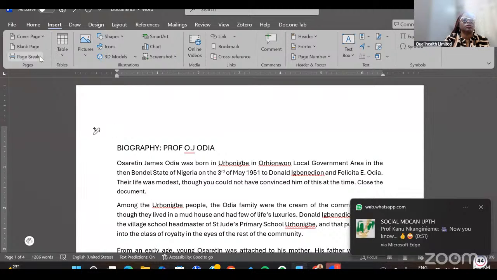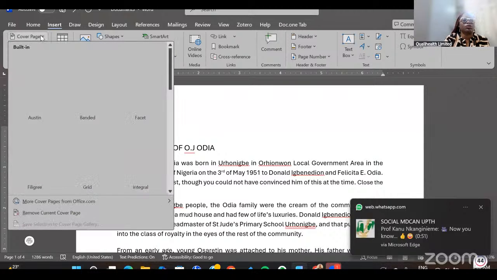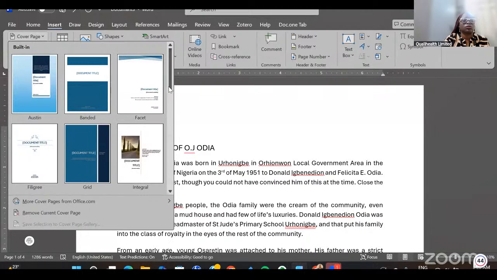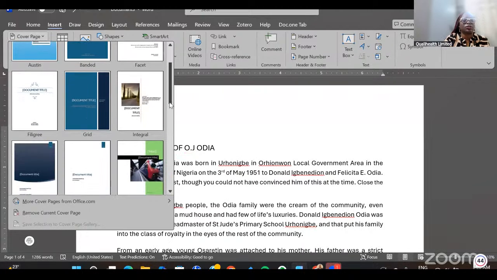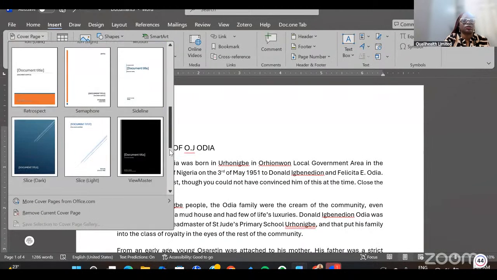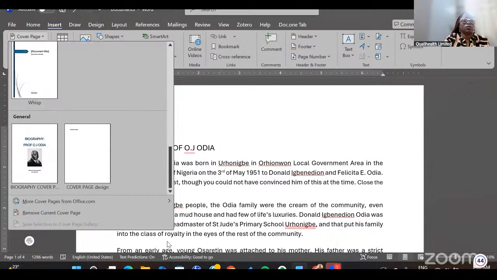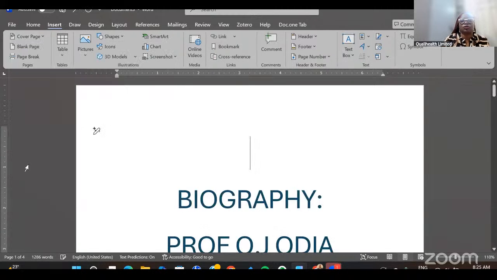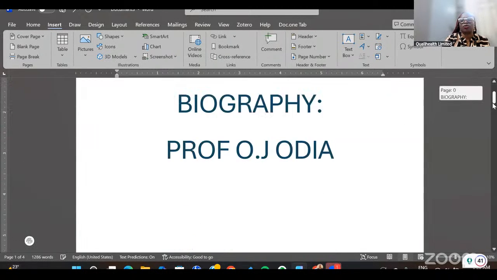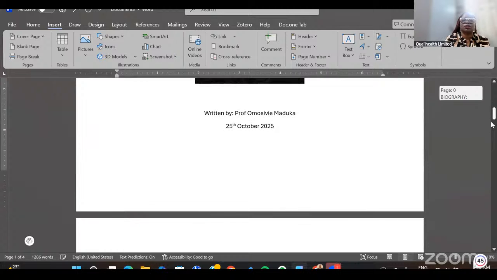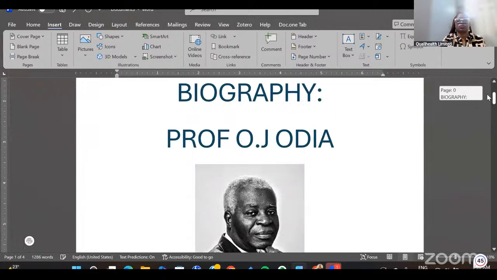All right, cover page. Let's see whether we can see it. See, it's under general, and you see it is here. This is the cover page I just designed. So it's there for this and any other document that you think needs this cover page.